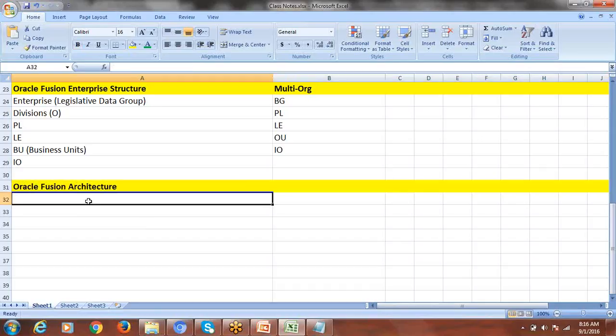Okay, now I am entering a transaction for, let's say, LE1, and at this stage I don't have division as part of my chart of accounts. So how do I link my transaction to the line of business? Does it appear as a field while entering the transaction in the system?